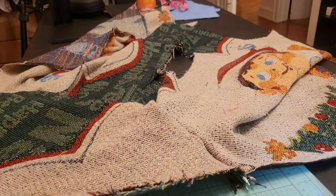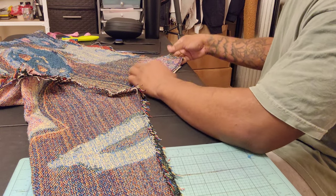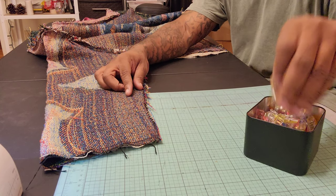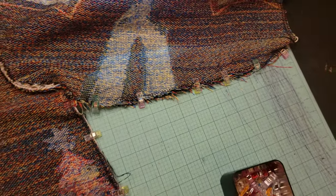Do that for both sides and check to make sure it looks even and on the right side, because I messed up multiple times when I first started doing these. Once you do that for both sides, turn it inside out and clip the sides of the crew neck, then clip the sleeve and under the armpits — I normally start there because it makes everything easier. Pin everything, sew everything at a half inch, and you're done. This is what it should look like once you're done, and this is the end result.